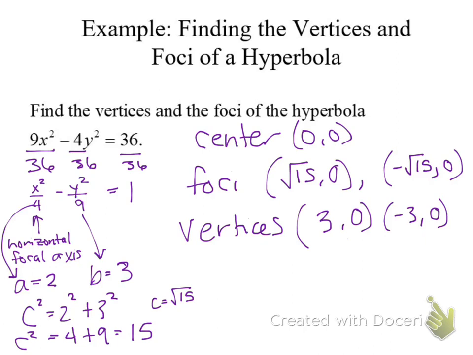Okay, so square root of 15 is bigger than 3 because it's bigger than the square root of 9. And so that is going to be on the outside of those vertices, which we wanted it to be. So I put square root of 15, guys. That's not right. This is 13. I do know how to add. That should be 13 and 13. And then this is a 13 and this is a 13. Okay.